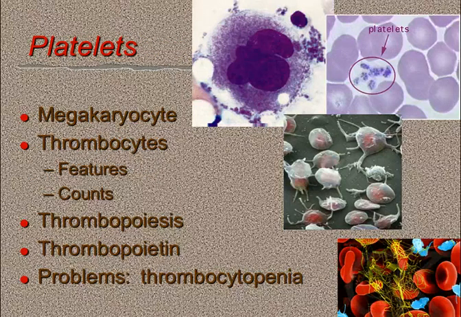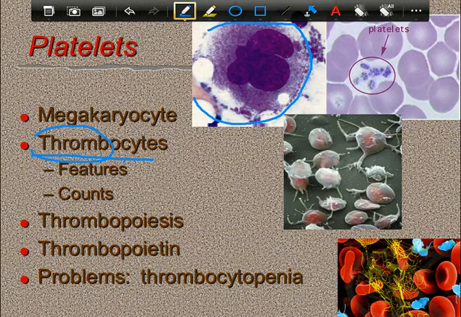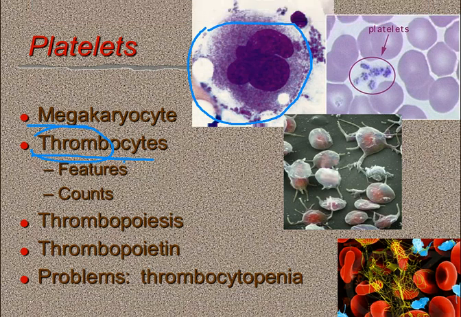Platelets. The other name they go by is thrombocytes. Thrombo means clot. You're going to see it a lot here. They come from bone marrow. Look at this big boy right here. He's called a megakaryocyte. Mega, for obvious reasons. Look at the nucleus. You can see it right there, but that's not the important part. Look at the cytoplasm out there, kind of a lighter purple. The cytoplasm disintegrates, and these little bits of cytoplasm go out into the blood, and that's what you're looking at right there. Platelets are little bits of cytoplasm that have been cast off from the megakaryocytes.